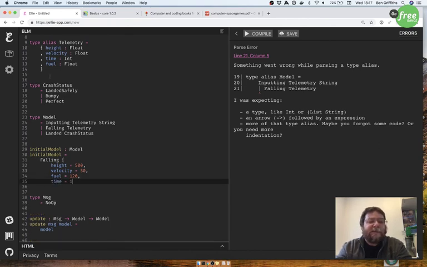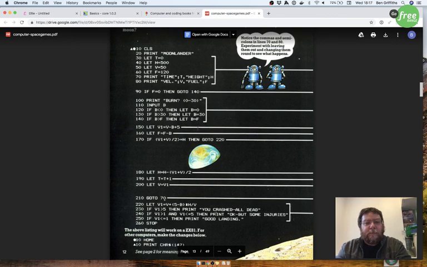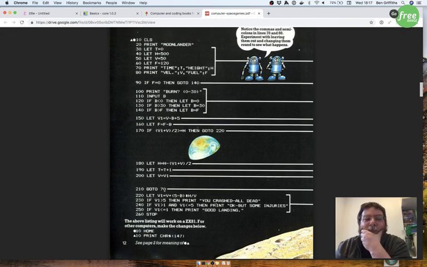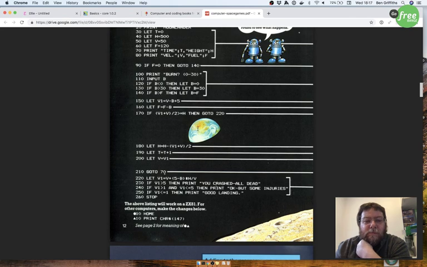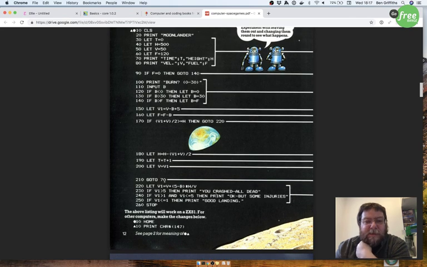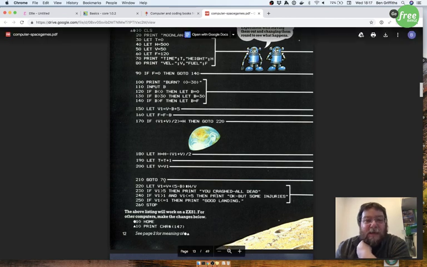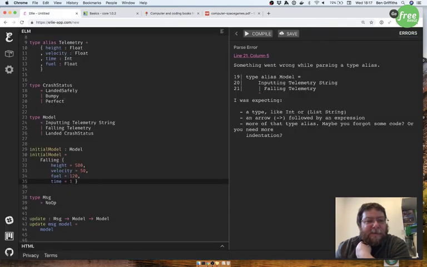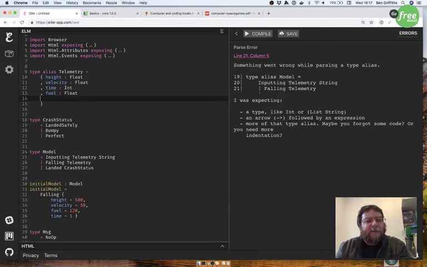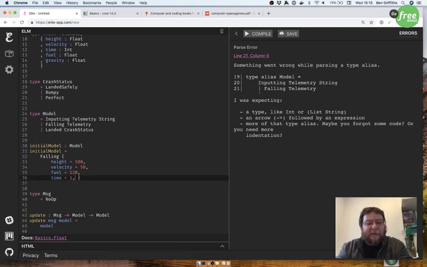Time equals, let's start it at 1. Just looking at the code, there's this +5 that keeps appearing. I think that must be the force of gravity. So let's add gravity into our model. And we'll set that to 5.